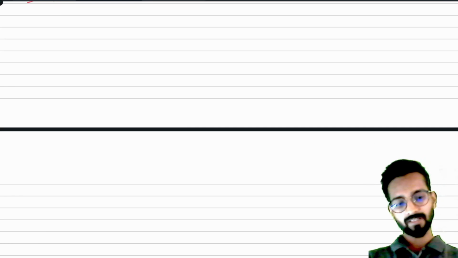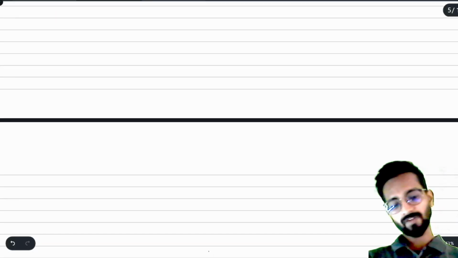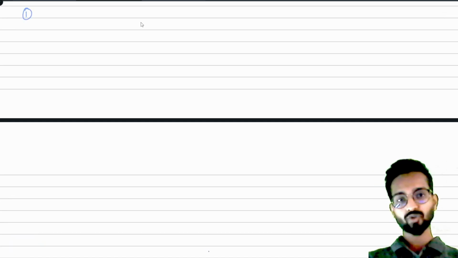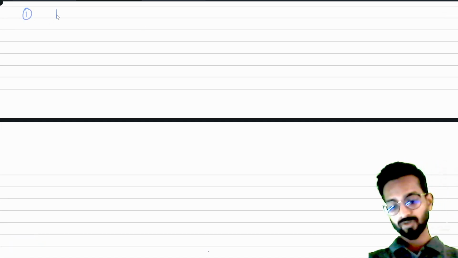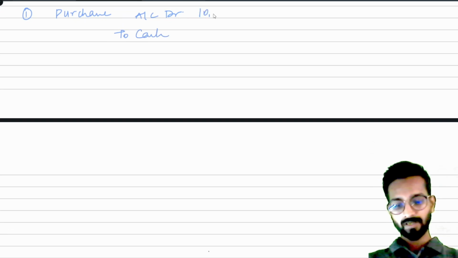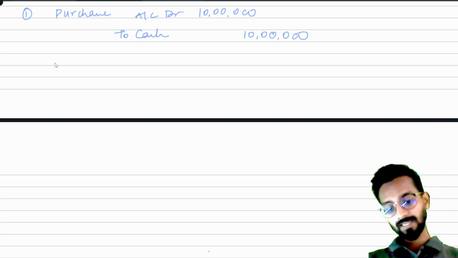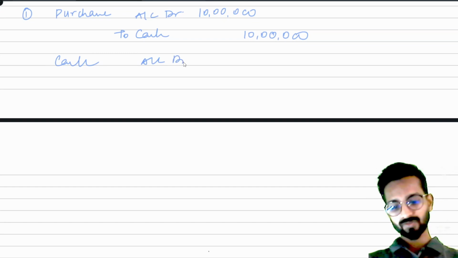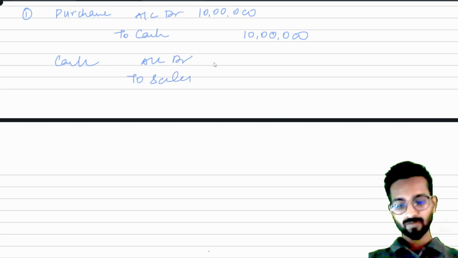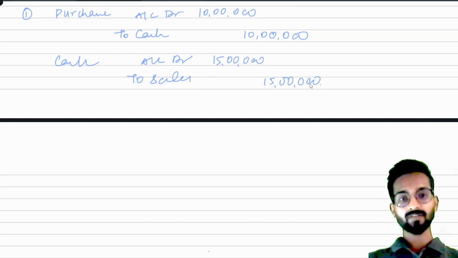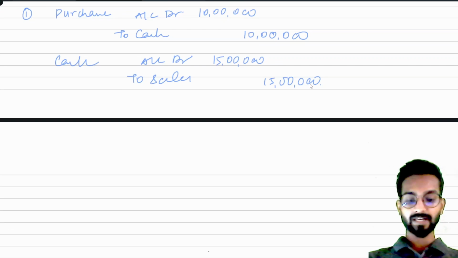See, there will be every day so many entries for purchase, sales and all those things. If I tell you now, you have to pass so many purchase entries every day. If I tell you for the entire year, total purchases, purchases account debit to cash, was say 10 lakh rupees. And sale was cash account debit to sales, say 15 lakhs. Simple enough. The journal entries are happening every day. I'm just writing the total of that.